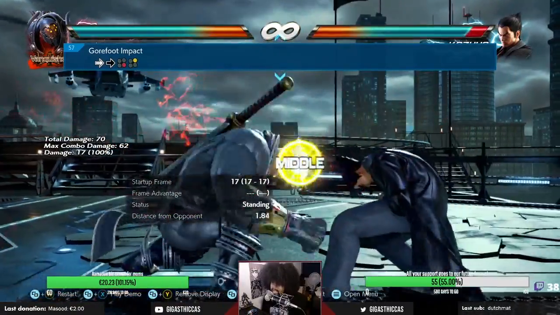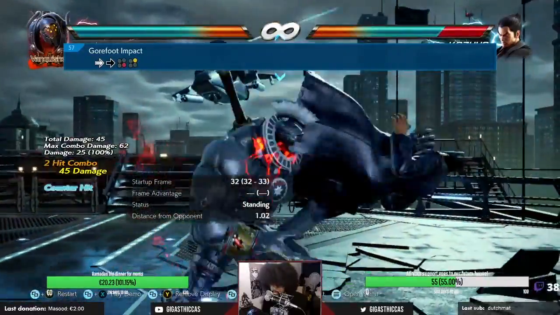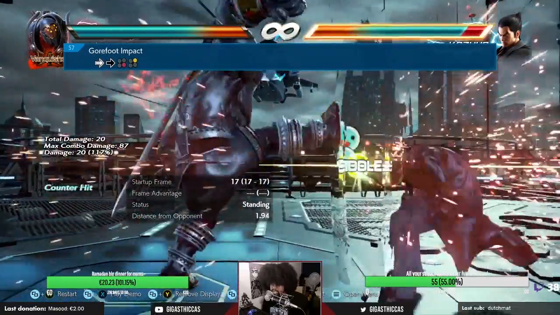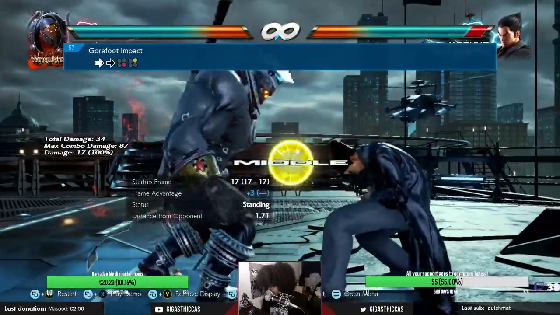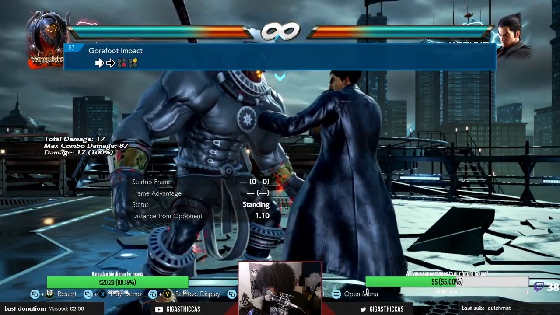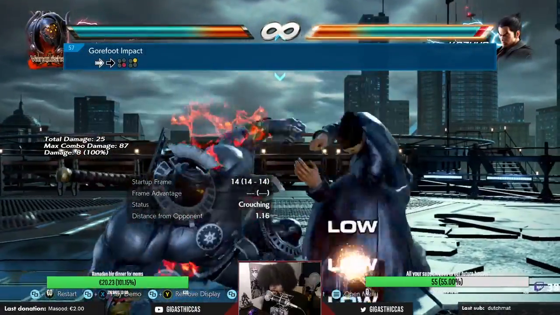It's only -13, and counter hit gives like the easiest damage in the game. So, you know what? Also +3 on hit if you hit 4-4 on its own. The only thing maybe I'm not a big fan of is it's -8 on block. Maybe make it like -6 so we can stagger other moves behind it.